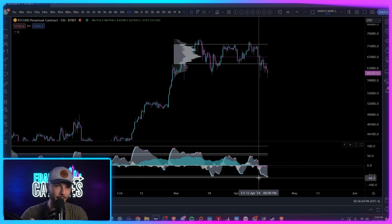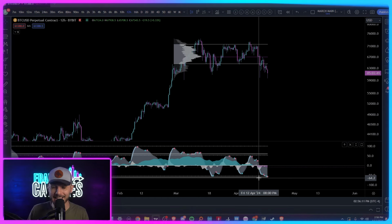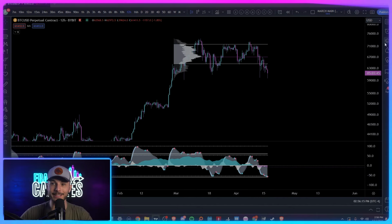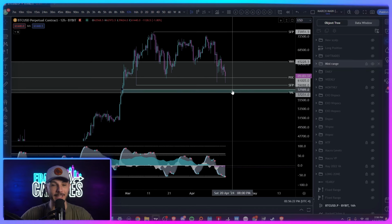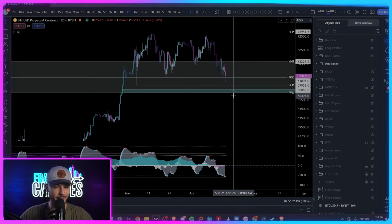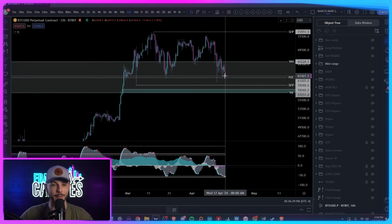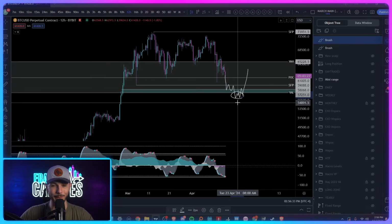And this is like a perfect example, guys, of how money flow can help us understand the direction of the market and the overall trend that we're about to see. And this has played out almost perfectly. Now, this does not guarantee that we're definitely going to get down to the range lows here, but I definitely want to look at these levels because this value area low at $57,200, again, is going to be a key level of support. Even if we deviate below this range, we can potentially look for long positions as long as we get those bullish confirmations.